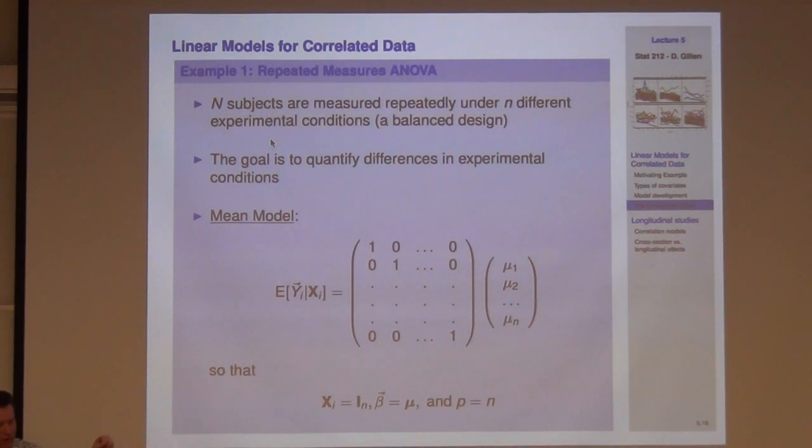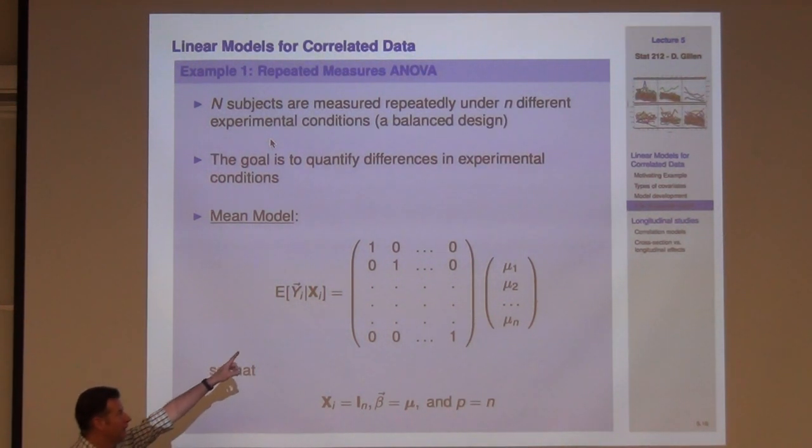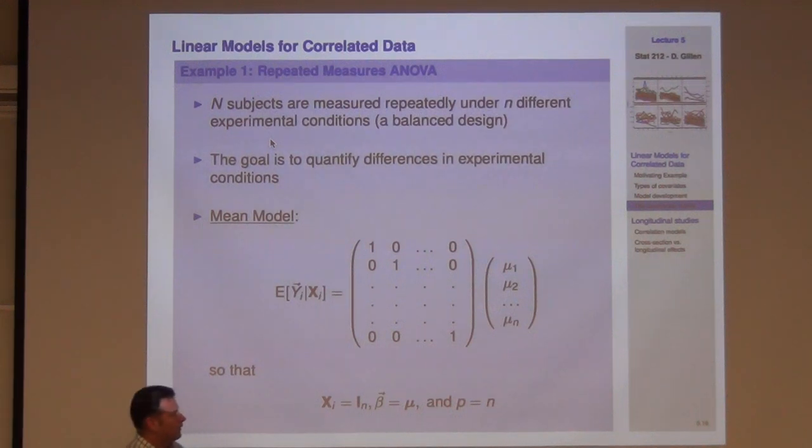Now I see you each under multiple interventions. I apologize. That's my identity matrix that's sitting here on the right side. And so what I can do then is I can borrow from you information on whether you tend to be high or low under any particular experimental condition. So think about it as if I had three different blood pressure medications, and I'm going to follow you, I'm going to put you on it for 1 month, and I'll have a washout period, and I'll put you on the next intervention for the next month, I'll have a washout period, and I'll put you on the third intervention. Okay? And I take your blood pressure at the end of each one of those three.